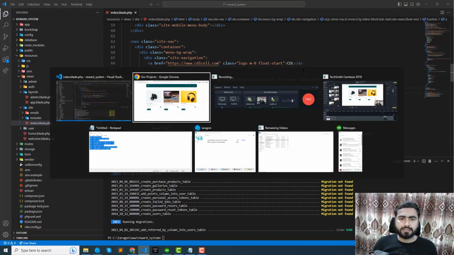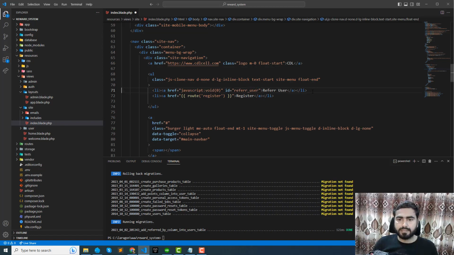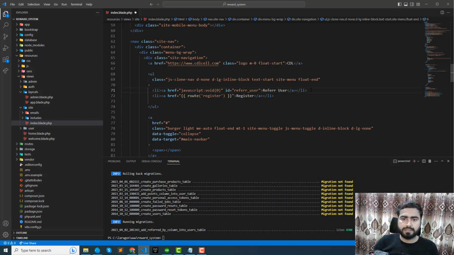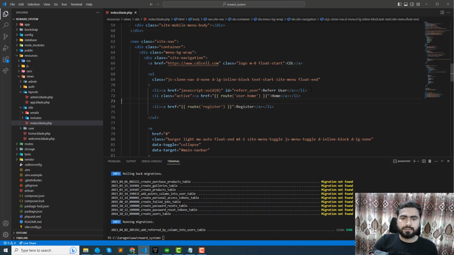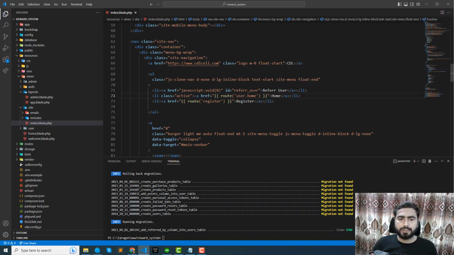So the user can instantly visit its dashboard, if the user is logged in, then it displays the home, right? Let me add this here, not here, it would be here. If the user is logged in, it will display the home, otherwise display the login, right?